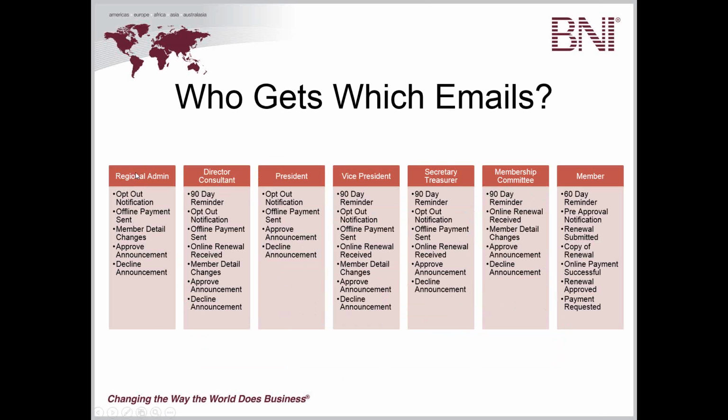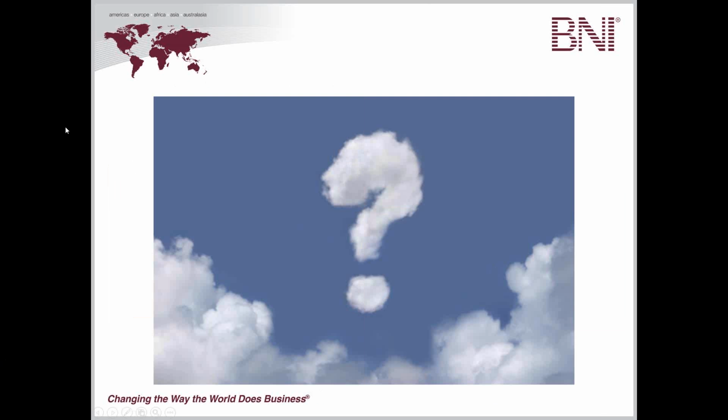This is the same information, just in a slightly different format, so you can look up your position here and figure out which emails you should be expecting during this process. And I will be sending this PowerPoint presentation along with a copy of this recorded webinar to your regional office, to Steve Elliott and to Kelly and Nate Dominguez, so they'll have a copy of this and they can share it with you and your chapters and regions accordingly.